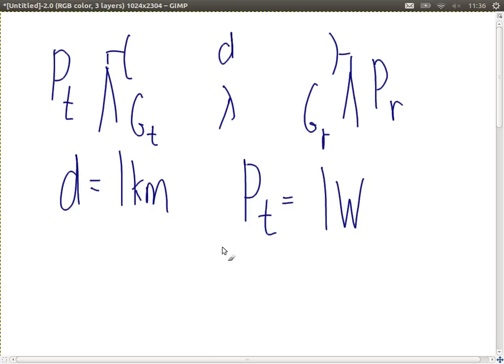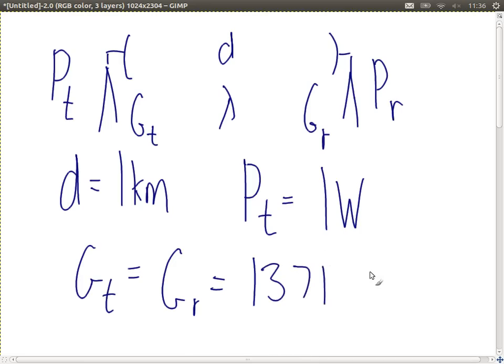The gains of our two antennas are the same as what we calculated in the previous example. What do we get? That 1 metre parabolic dish antenna, we calculated a gain of 1371. And in this example only, let's say that both antennas are the same. They don't have to be. One can be a big antenna, one can be very small. But in this example, they're the same antennas and therefore the same gain. GT, GR 1371.